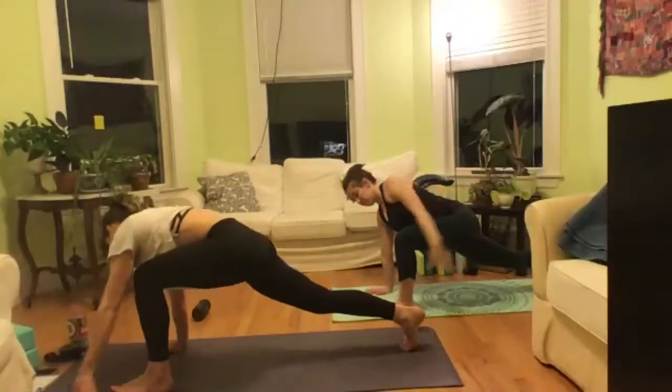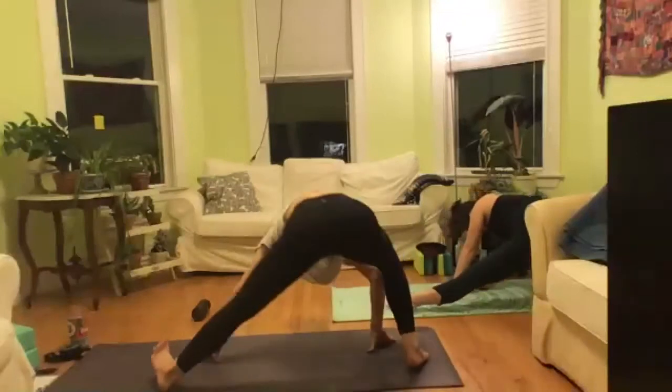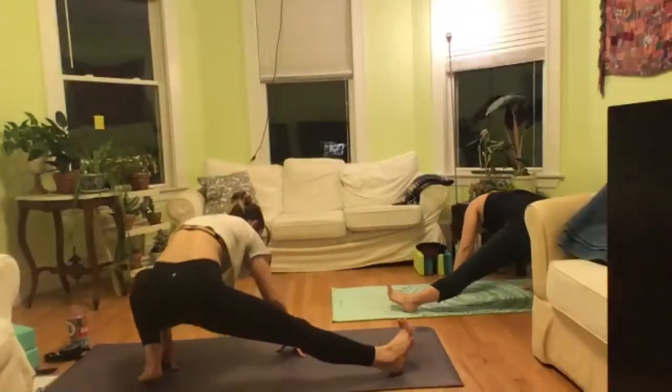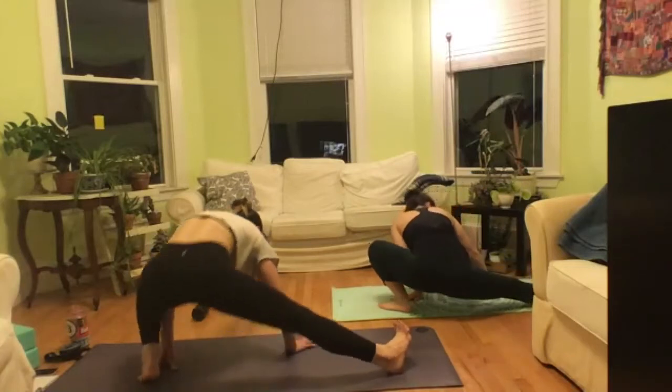And then walk your hands all the way to the right. However many skandasanas you'd like here. Maybe you hang out on one side if there's one that's a little bit tighter. Maybe you find some movement.